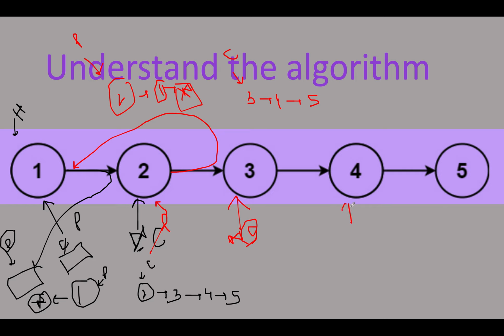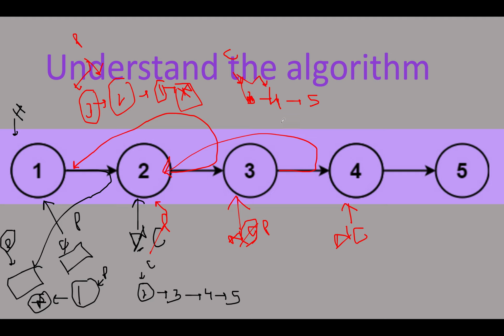Next we have 3 pointed by the current node. What we are going to do, we'll store current.next in the next pointer, and as soon as I am done with this, I'll update current.next to point to the previous node. So now 3.next points to 2, and once I'm done with this, I'll update previous with current, so previous points here, and current with next. Current points to 4 now for the next iteration. So what we have done, we have removed this link, and we now have 3 pointing to 2, and previous is pointed by 3, current is pointed by 4.